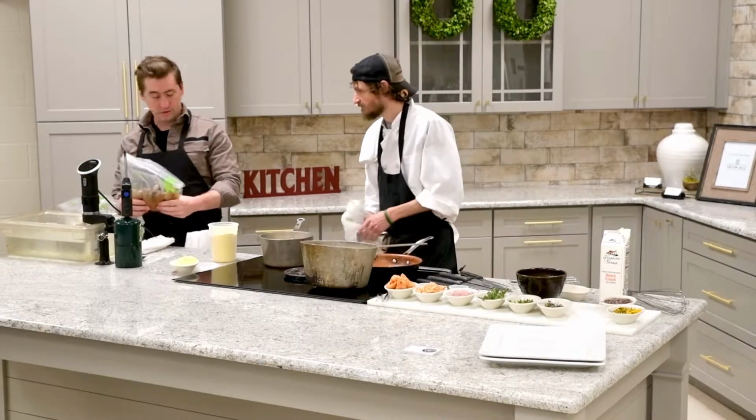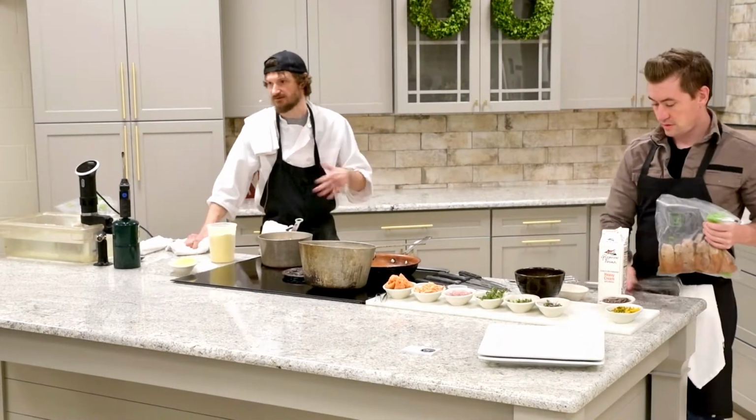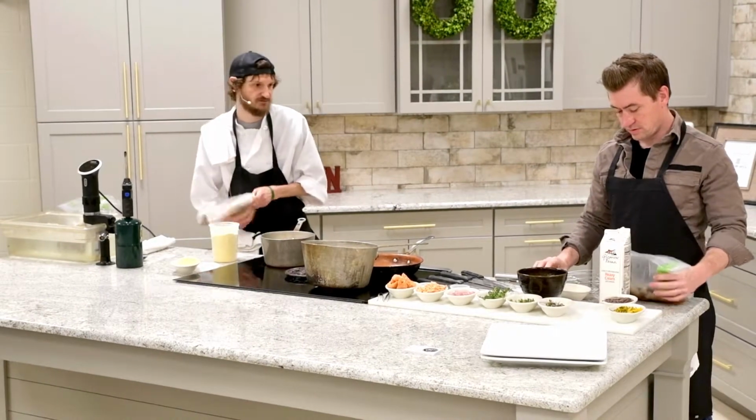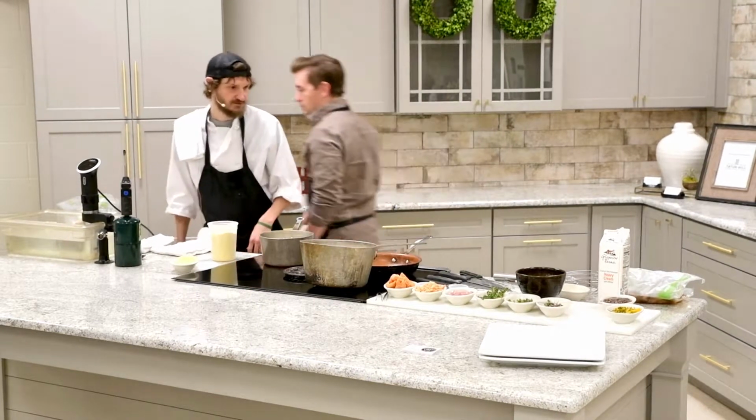Pull some of this out. Yeah, that's the country style. We also brought samples for everybody that we'll plate up, and you can come up and try it after we do our plate.